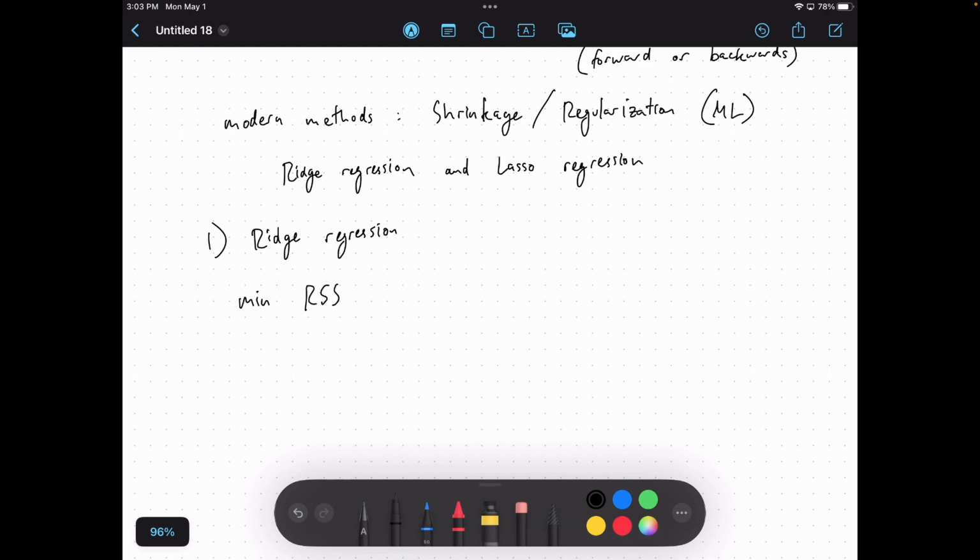Minimize the sum of our squared errors, which is this: yi minus beta 0 minus the sum over j equals 1 to p of beta j times xij, squared, with respect to beta 0, beta 1, dot, dot, dot, beta p.